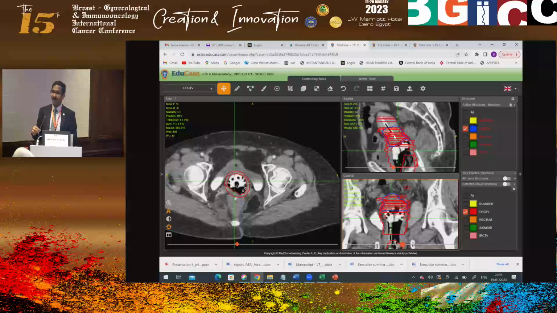And second most important is everybody starts contouring in the same way. On the contrary, if Professor Niyamat says, no, I contour the way I want, and next week, second fraction, I am contouring the way I want, it will be a disaster. So it is very important that you have a collaborative effort within your department colleagues. When you're contouring, have a consensus for at least 10-15 patients. Then automatically everybody will start contouring on similar lines. So this is very important.